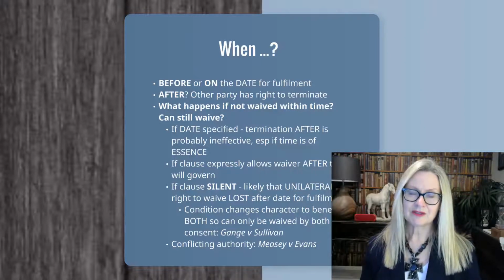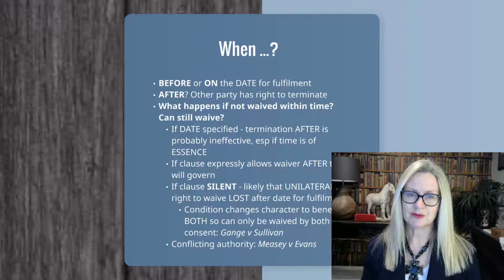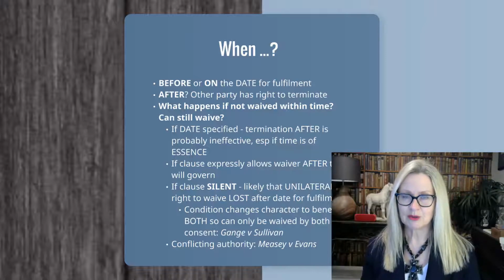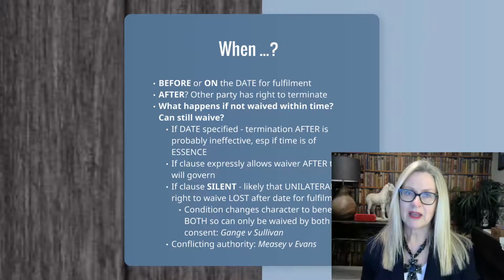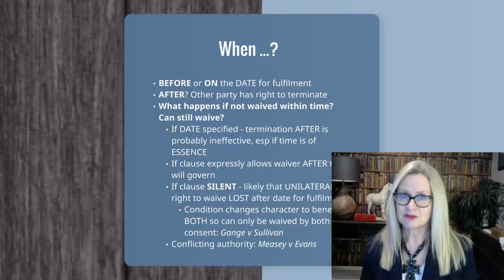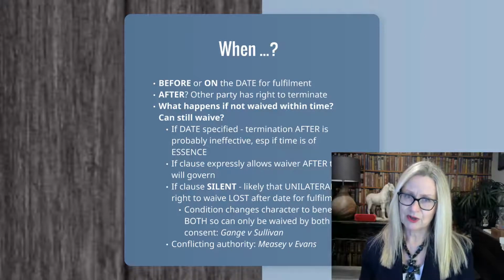But what about, for example, if a buyer has a looming fulfillment date for a special condition and then it goes by and unfortunately they've missed it? What happens if they haven't waived the benefit of that special condition within time? Are they still able to say, oh, okay, sorry, but I still want to go ahead, I still want to complete, I'll waive the benefit of that now? Because, as we just said, you would think that given the date has clicked over, the other party would then have a right to terminate.